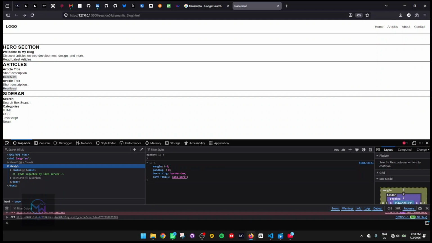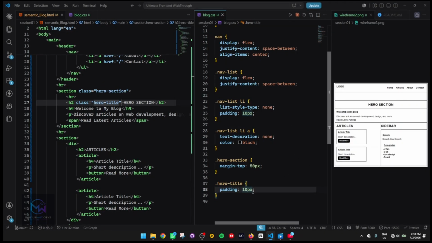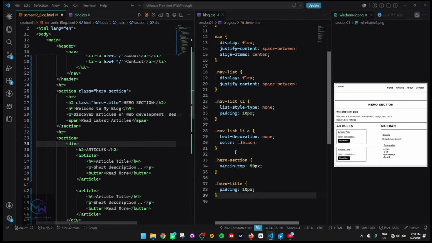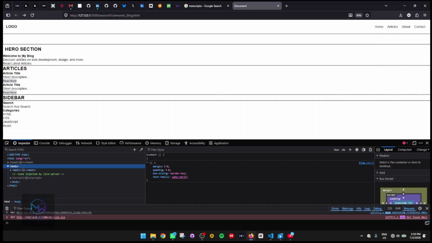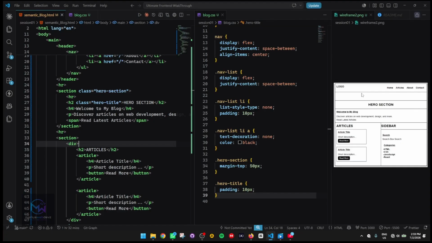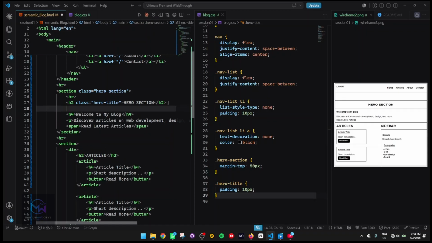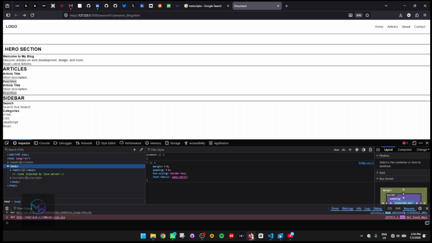What have I done here? I gave a class of, oh, I didn't save it. Oh, I didn't save the HTML. Okay, now you can see this is the padding of the hero, right? But take note, we have an HR just down here that we have forgotten to put. Okay, now let's go ahead and put that. We have an HR just below this, so we have an HR here that we put, and let's go and check it out.